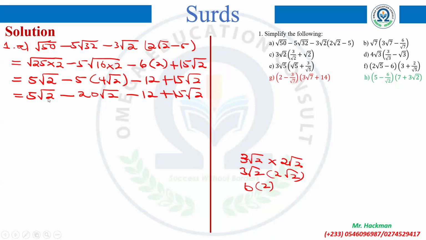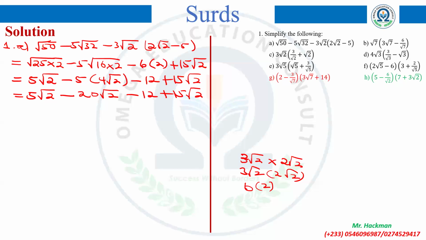Yes, we do. Here I have 3 such terms. They are all like terms because they have the same radicand, so we can combine. I want to see whether if I combine my surd terms, I will get a positive result. If it's a positive result, I'll start with it. If it's negative, I'll hold on and look at the next one. The answer is negative, so I can even start with that one. Here, 5 root 2 minus 20 root 2 gives us minus 15 root 2. Then plus 15 root 2 gives us 0. Do you agree?